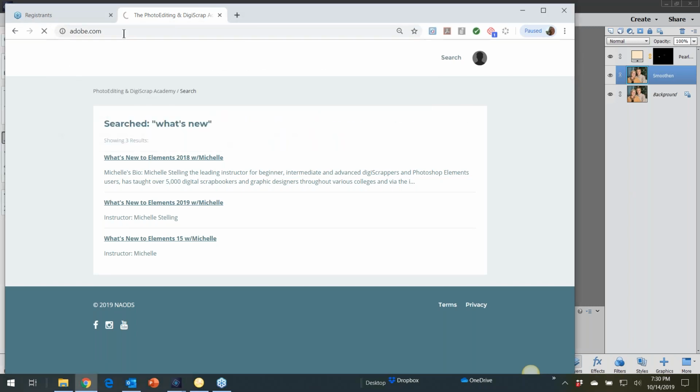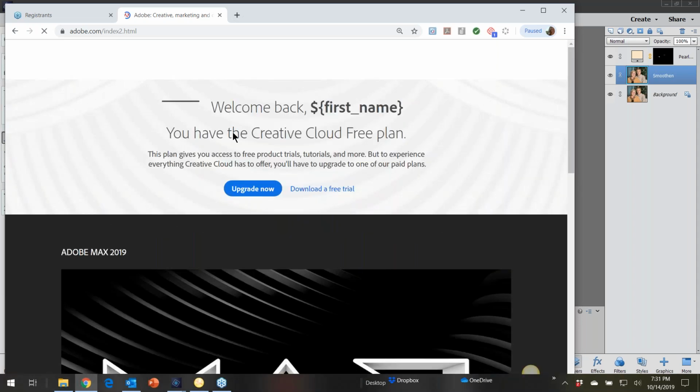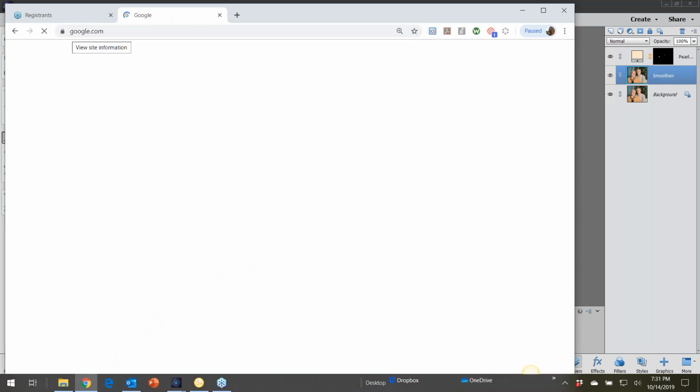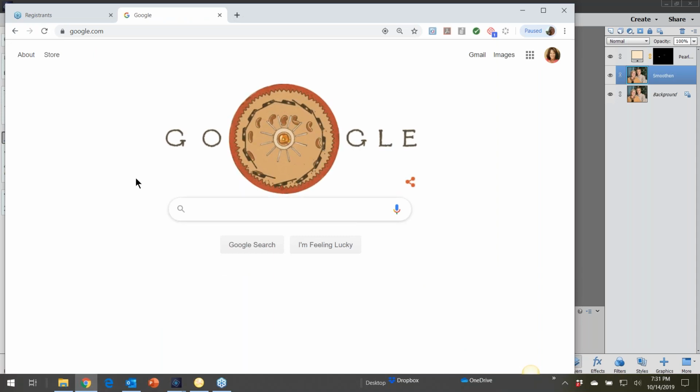Adobe.com. There should be a place where it says upgrade. And it's really kind of tricky, so you just be very careful, Lillian, when you do that. And I don't know why it shoots me here because I'm just going to do this. I'm going to Google. I think since I bought it, it won't let me get back to that page again. They're so tricky, Adobe's tricky.